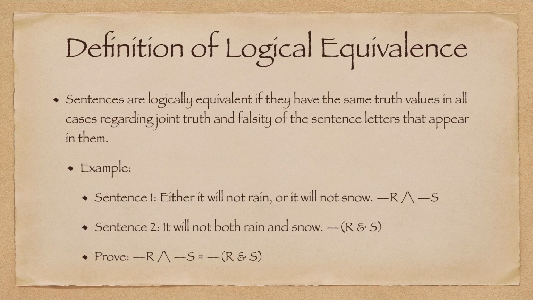Still, before we get to the truth table, we need to ask a question to determine if these two sentences are even candidates for the proof. And here's a question. Do they have the same sentence letters? Meaning, do they refer to the same basic information? Without much difficulty, we can answer in the affirmative because both sentences are talking about snow and rain. Furthermore, both sentences make observations about the weather at this exact moment.